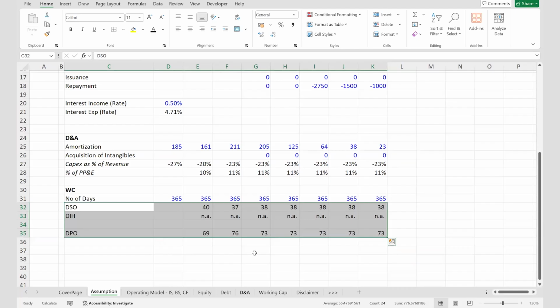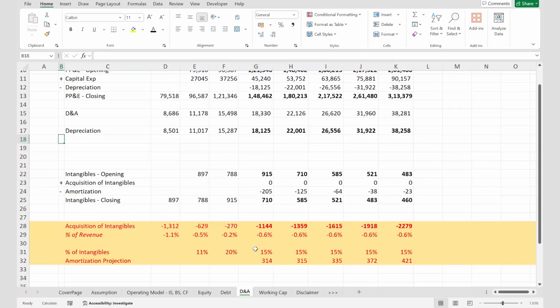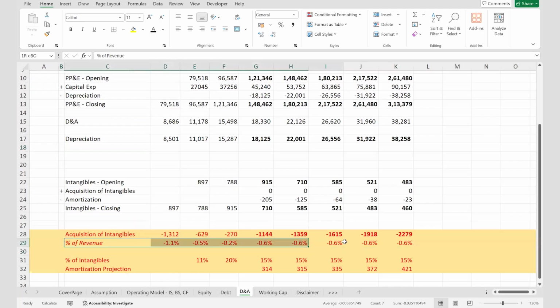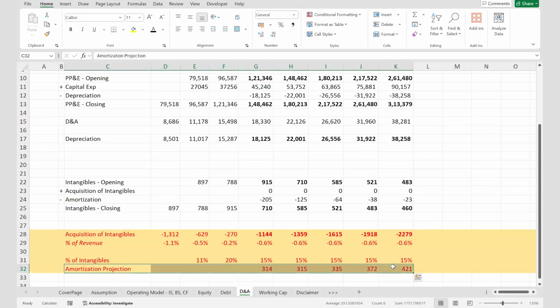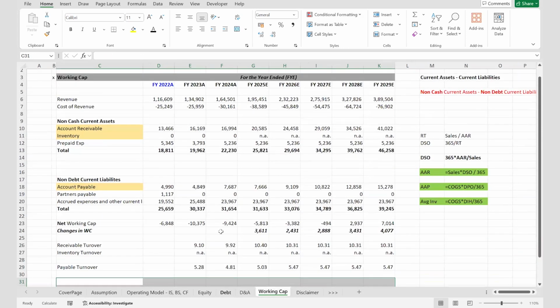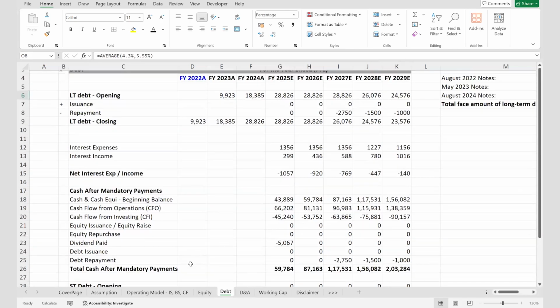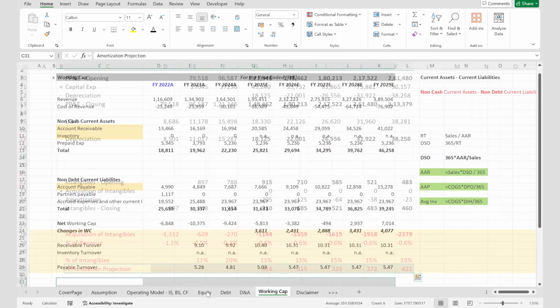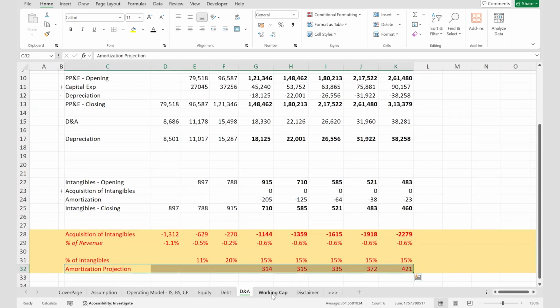Right. So DNA is completely done. There's nothing that we need to paste. If in case we would have used this, I could have pasted this also, but we are not keeping this in the model, as I told you. Working capital, there is nothing that we need to paste now. Debt, there's nothing that needs to be pasted now. Equity, there is nothing that we need to paste now. These 4 schedules are clear to everyone? Yes, sir. Do you think that anything else needs to be pasted?